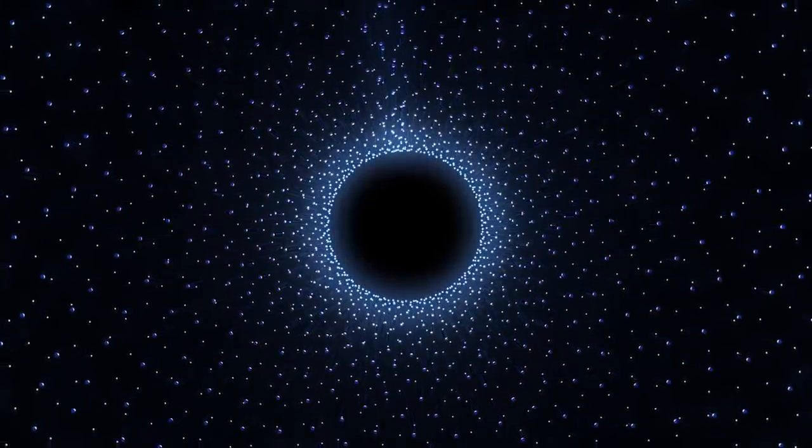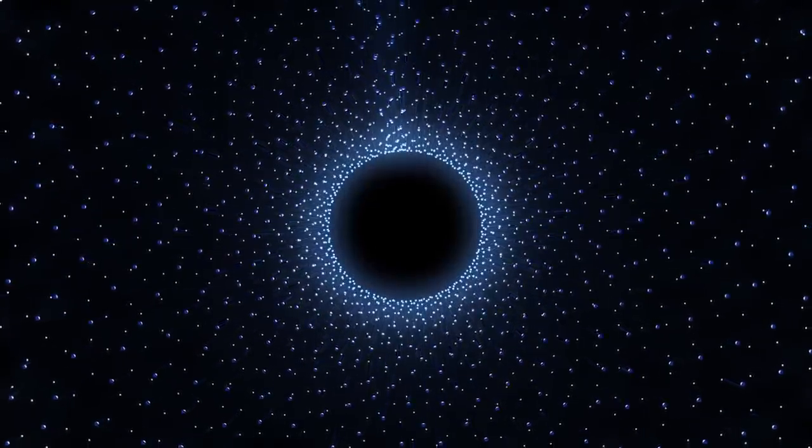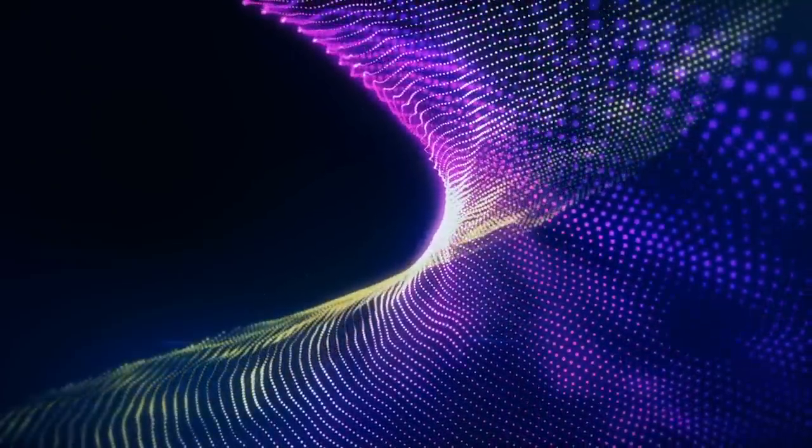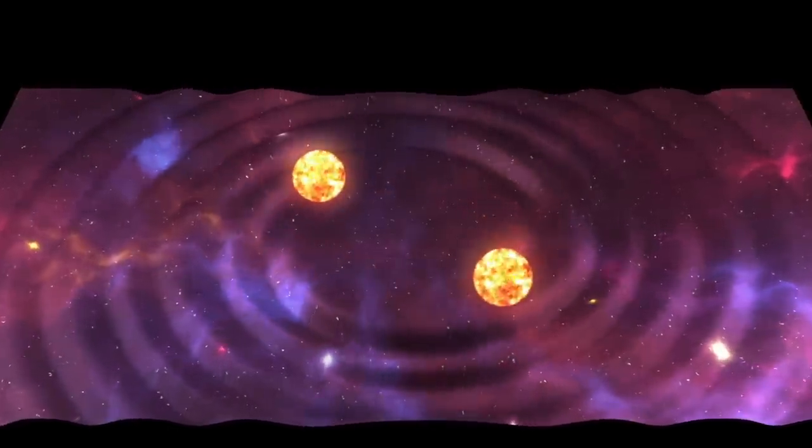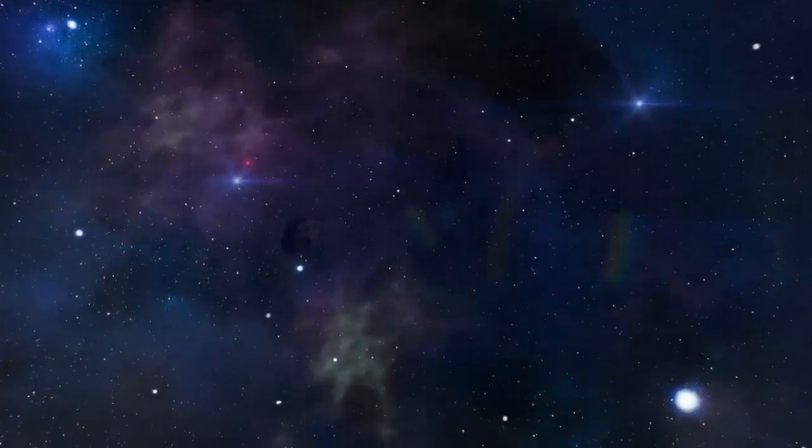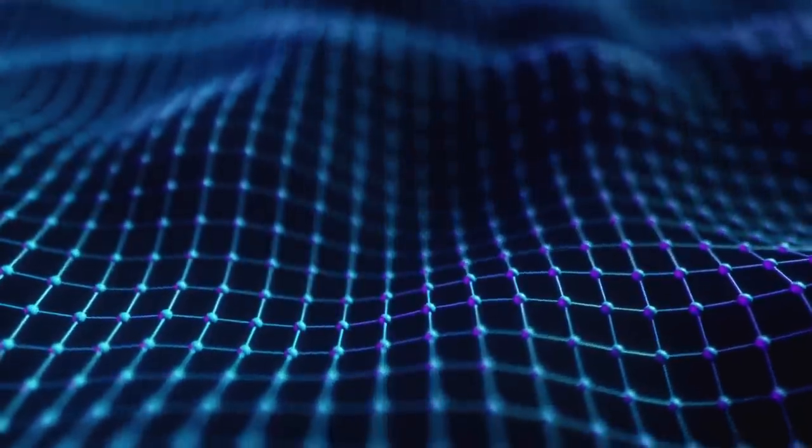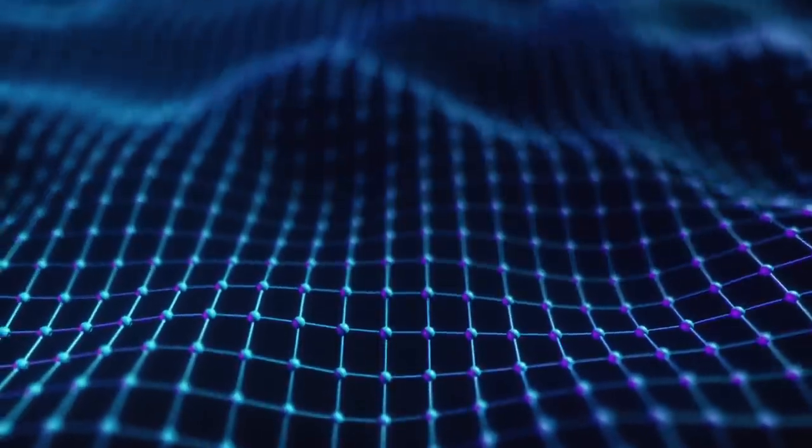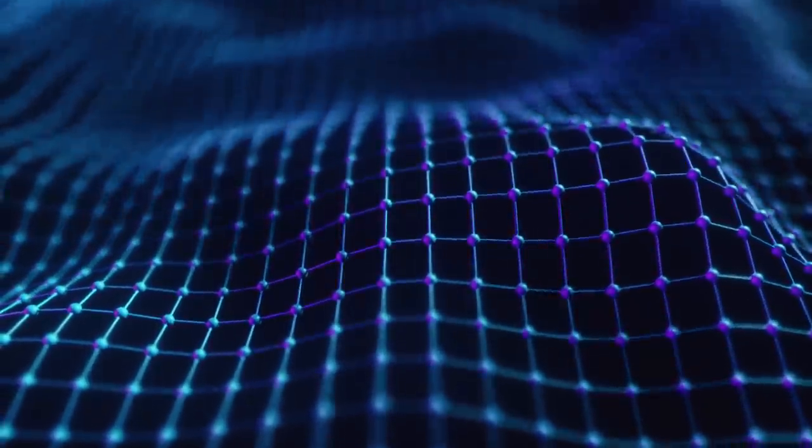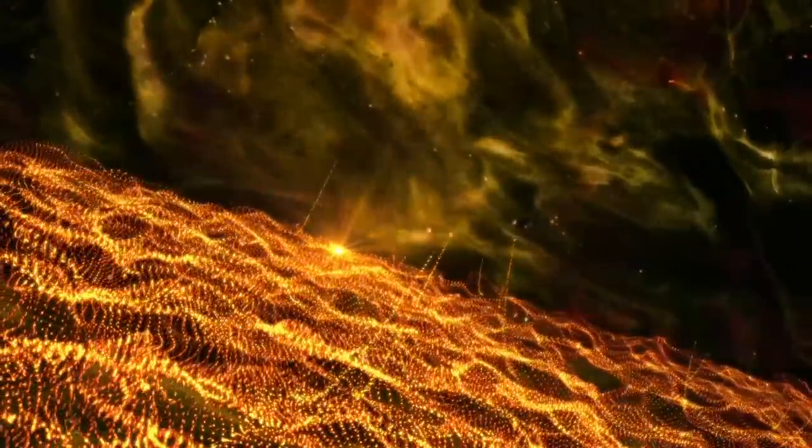Einstein theorized that putting all these strong gravitational impressions together would create a series of ripples that echo throughout the universe. Now scientists and researchers might be a few steps closer in actually proving Einstein right. New studies have shown the first possible hints of a mysterious new kind of gravitational wave, a cosmic ripple that warps the fabric of space and time itself, just like Einstein had theorized all those years ago.